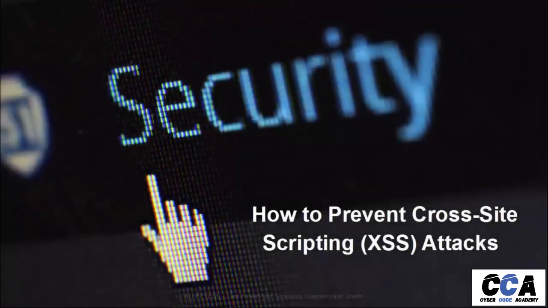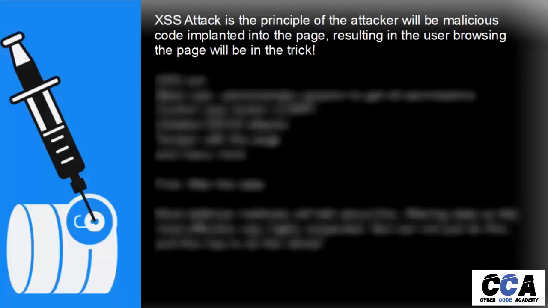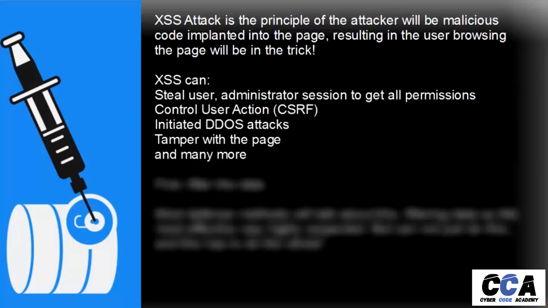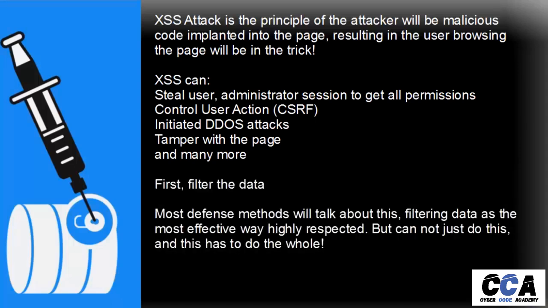Welcome, in this video we will see how to prevent cross-site scripting attacks. The principle of the XSS attack is malicious code implemented into the page, resulting in the user browsing the page being tricked. XSS can steal user and administrator sessions to get all the permissions, control user actions, initiate DDoS attacks, tamper with the page, and many more. First, filter the data.